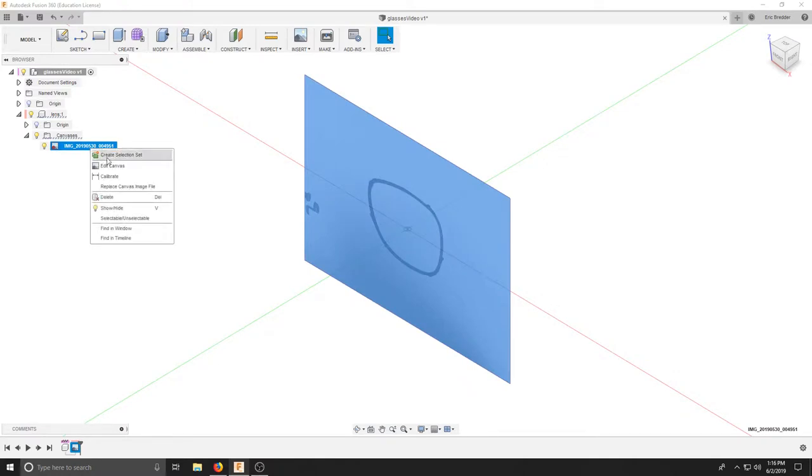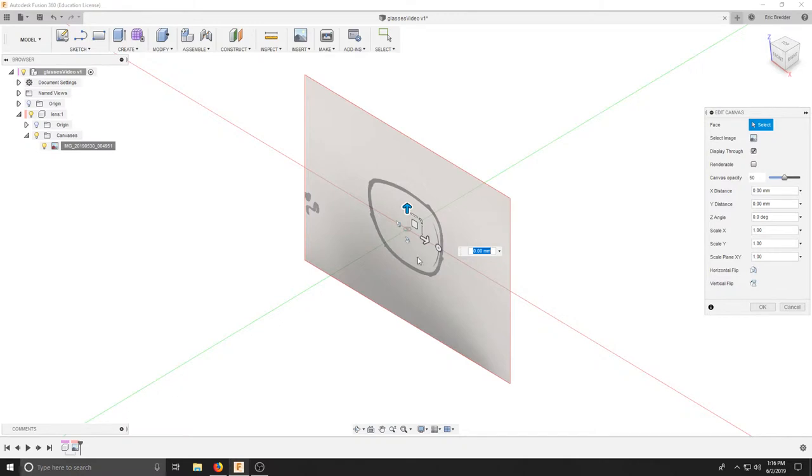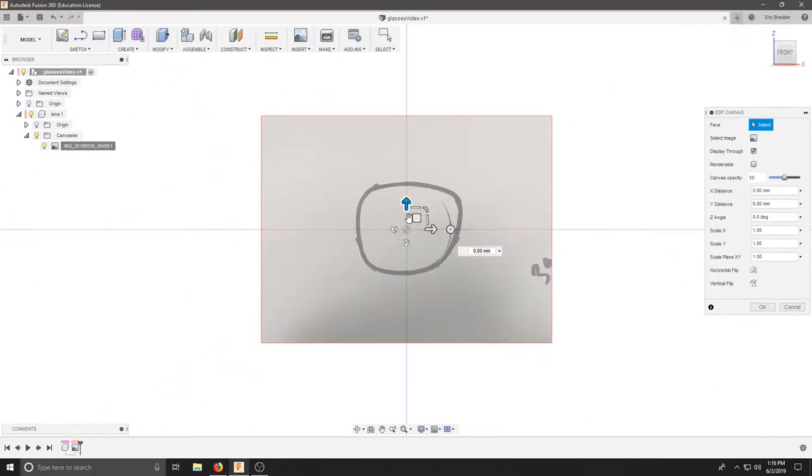Right now, what I'm going to do is go to Edit Canvas by right-clicking my image. I like working on the right side better, and I'd like this to be symmetrical over the origin. So I'm going to do a horizontal flip, and that will put this into the right lens. If I look at this from the front view, I want about the edge of this to be half of my entire frame width apart.